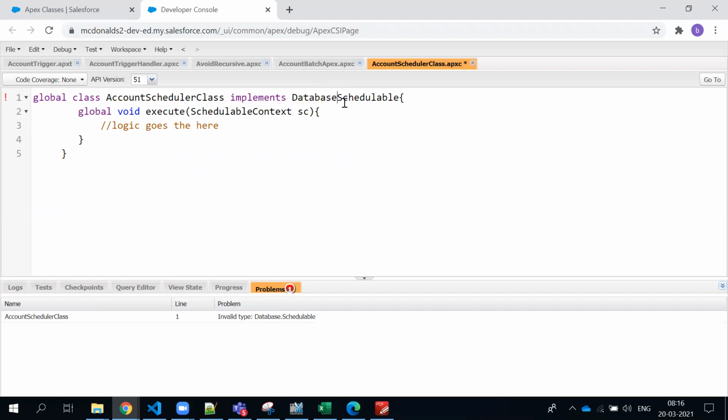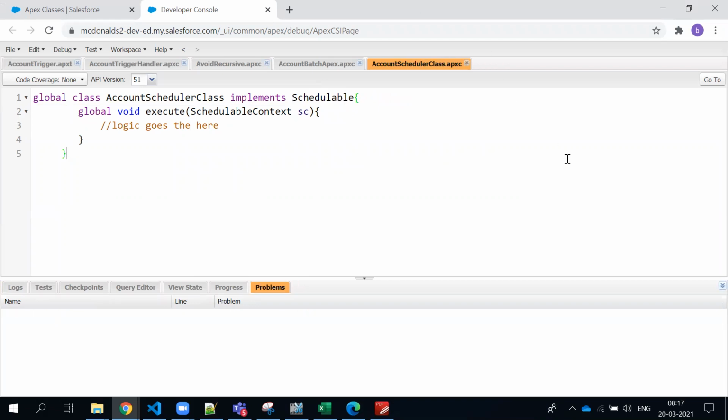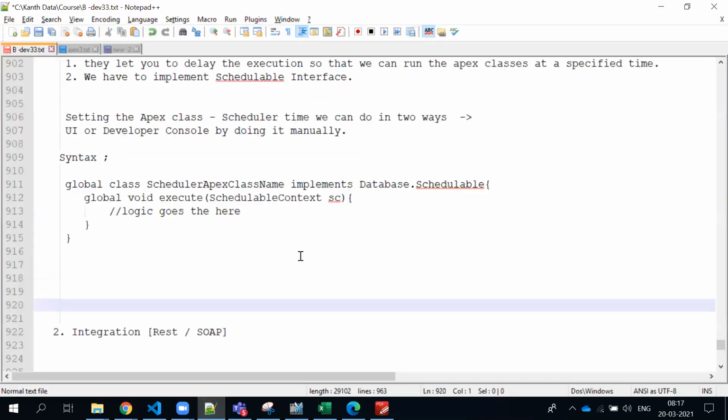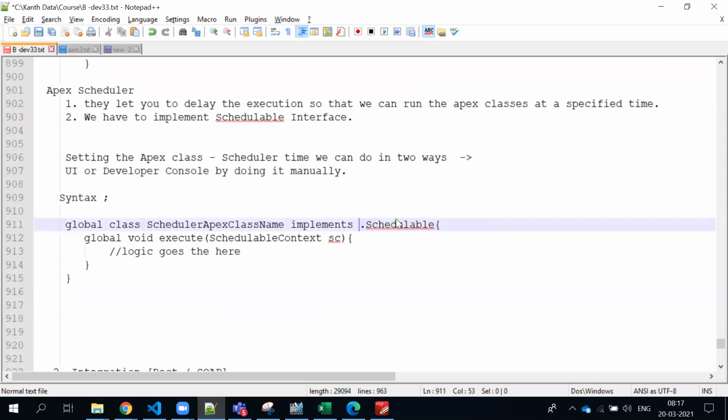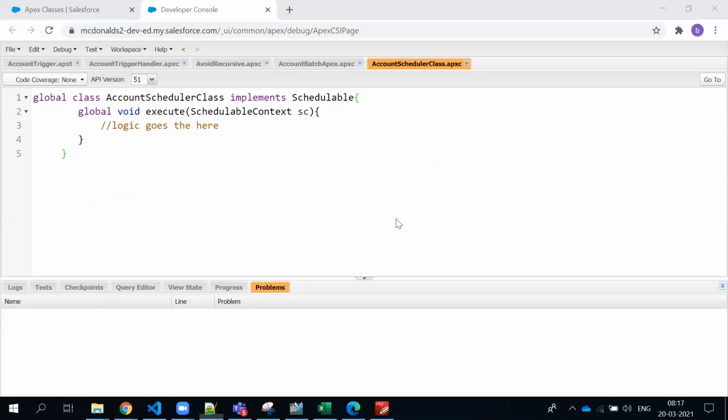So they don't use Database, they simply have a SchedulableContext. Okay, fine.